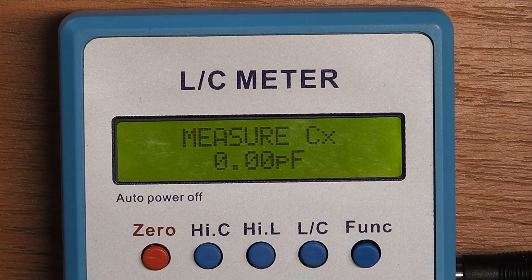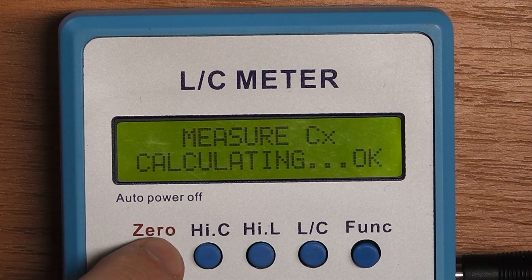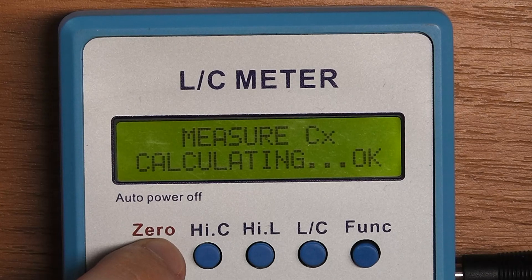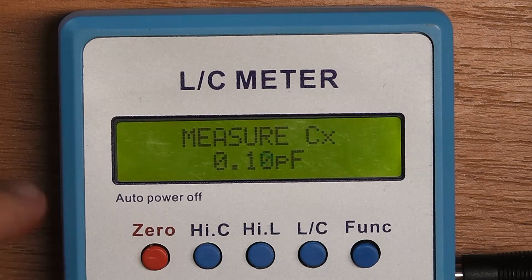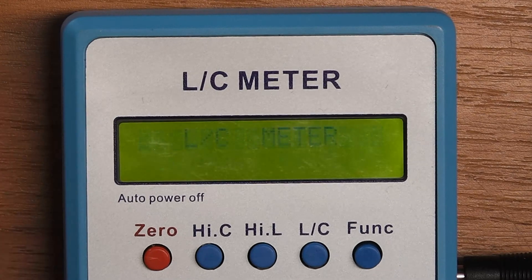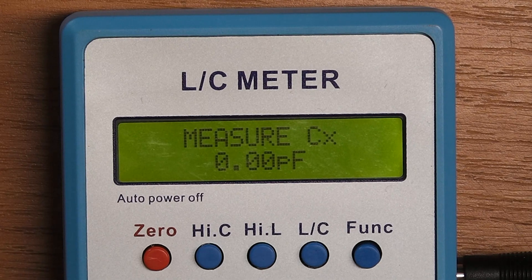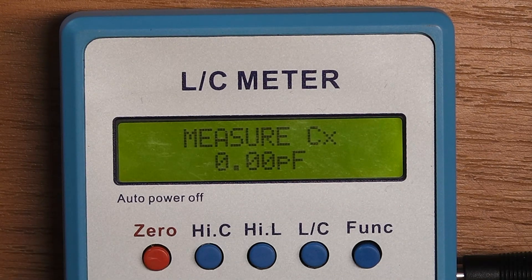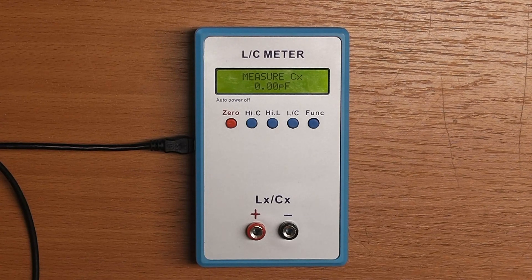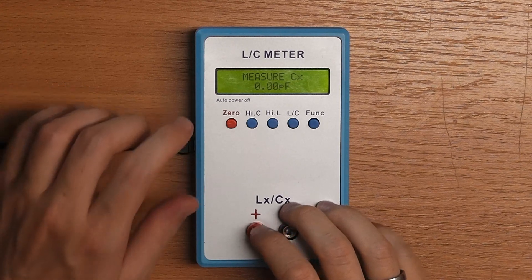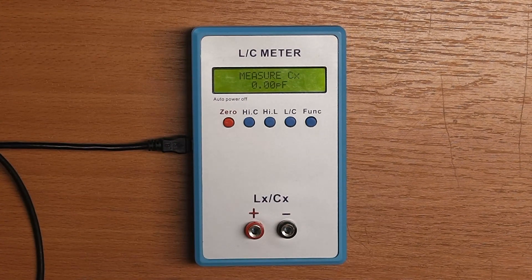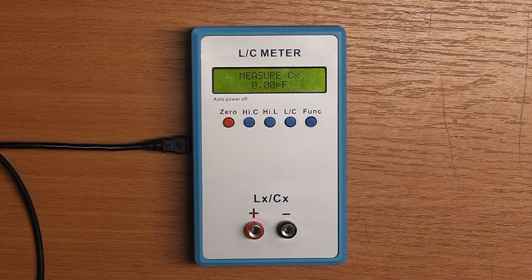So another piece of information that I just by accident found out. If you hold the zero button pressed, it will say calculating and then OK, which is just temporary calibration. But if you hold it pressed for a little bit longer, it will actually say data saved. And then if I turn it off, it will have the calibration data of just now stored in the EEPROM and will immediately zero that out. So if you have a known lead, you can basically save the calibration data by holding the zero button pressed. And actually contrary to what I said in the beginning, the USB connector here does not output any data. It's only used for power supply. So you can basically use your USB connector to supply power to it, but it won't be recognized as any device. So you can transmit any measurement data.